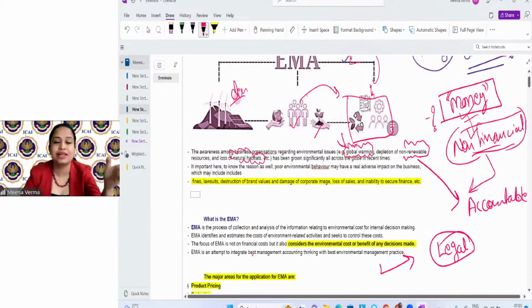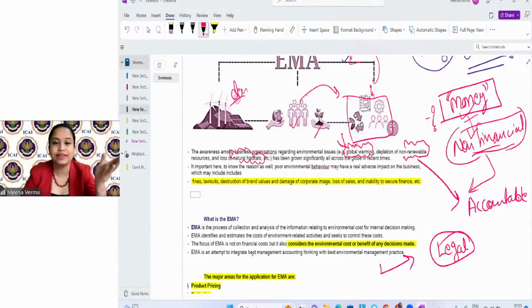Obviously the government has made some laws for them, so that they will not harm the rivers or the air. You can see in Delhi, we face so much air pollution, though we have enough green area. Still, Delhi is among the highest polluted capitals in the world, especially during winter. Why is this air pollution? You can imagine during COVID when the business was shut down, it was all clean. The environment was clean, the river was clean, everything was clean. So obviously these business organizations are harming nature, right?